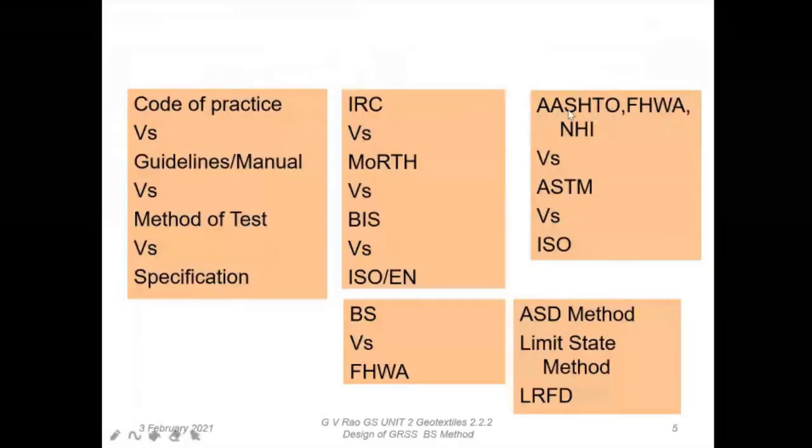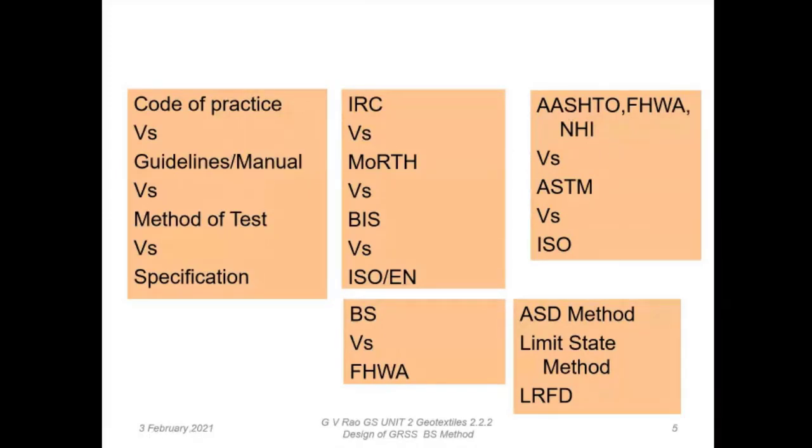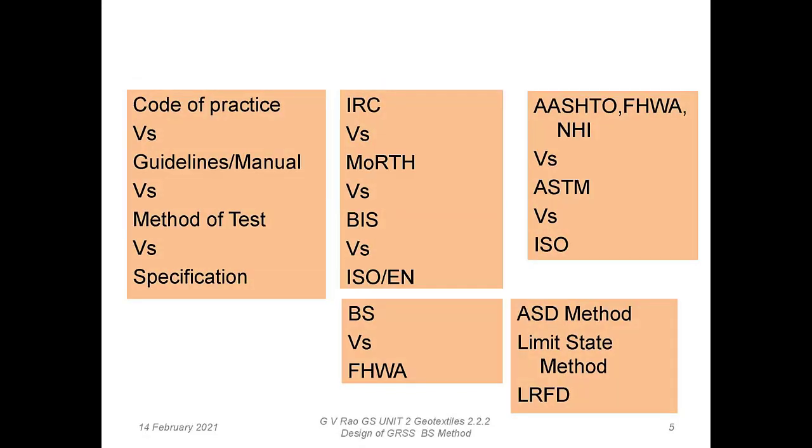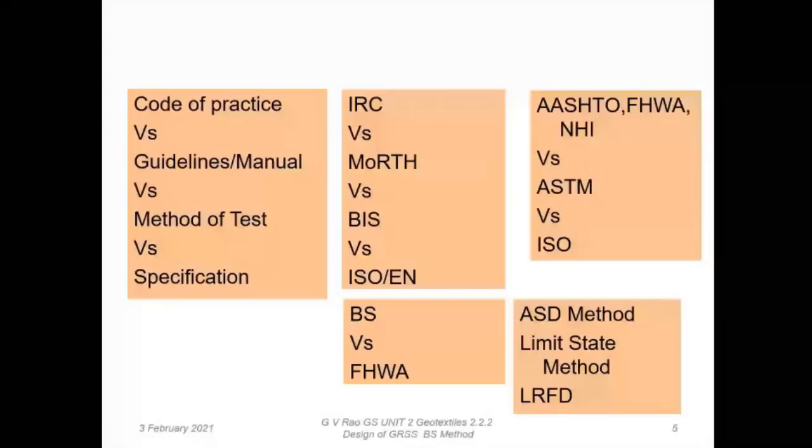Combined together, they have another system called NHI, the National Highway Institute, which basically propagates and also brings out documents combining both AASHTO and FHWA. So for our reference we say AASHTO and FHWA, but always refer to the documents given by NHI. And what is the method of testing in America? It is ASTM, American Society for Testing and Materials. Mind you, even this is not really a government body, but today it has become a standards body. They also refer to ISO anyway.